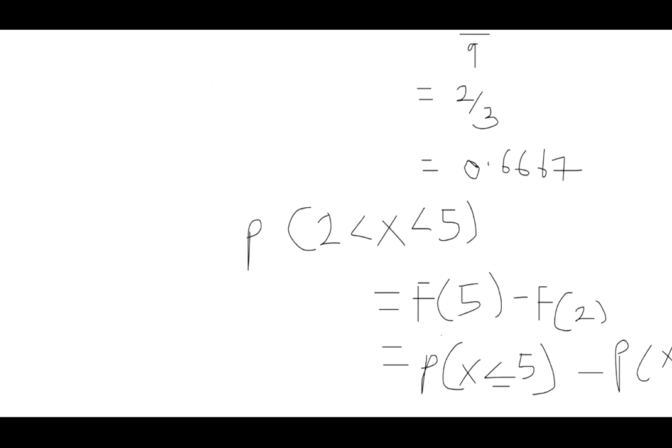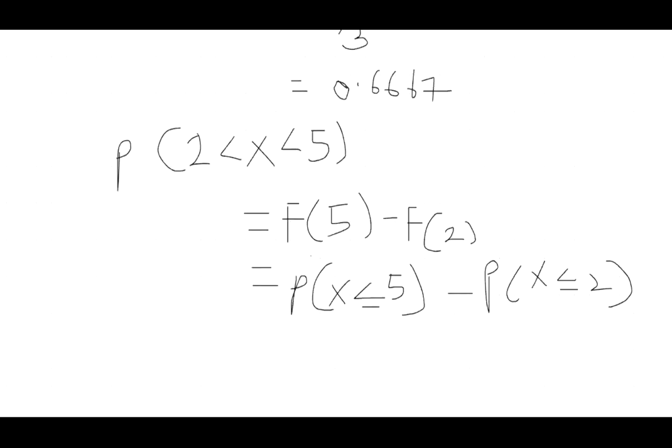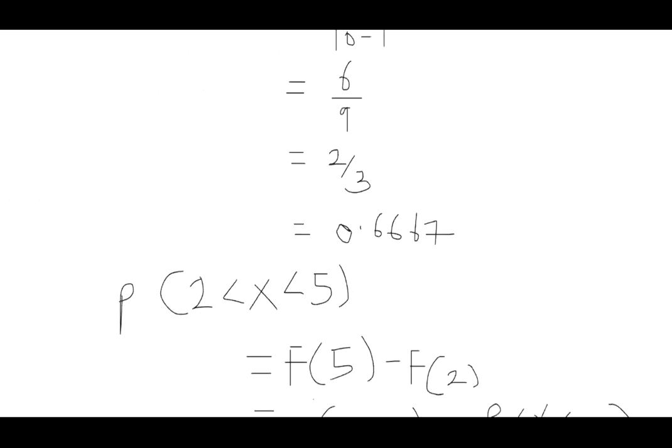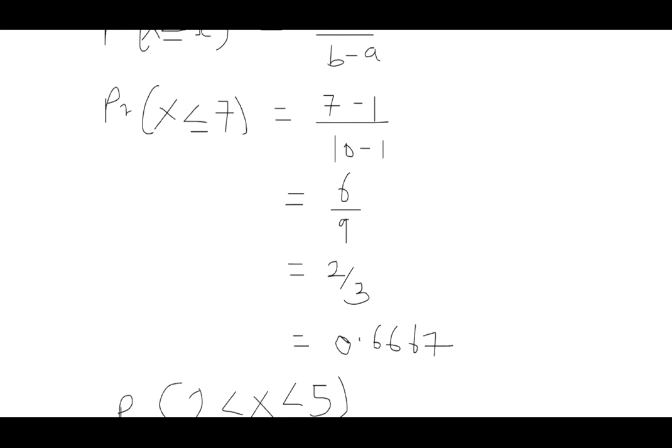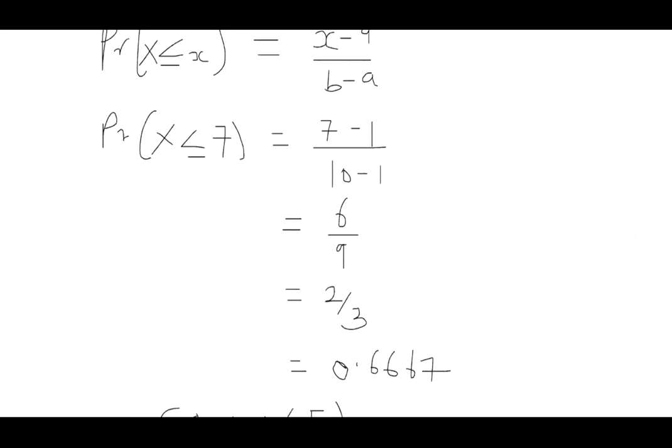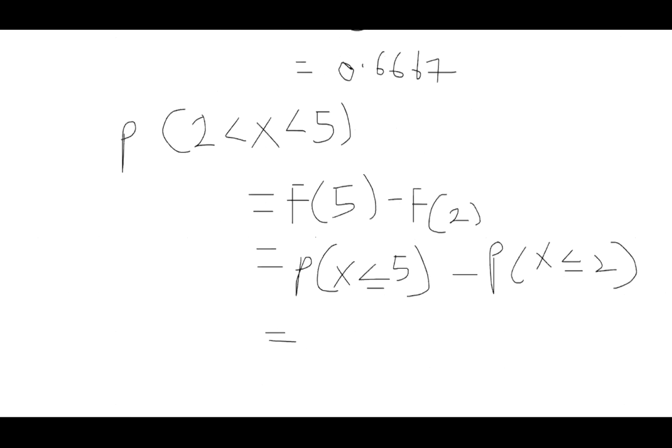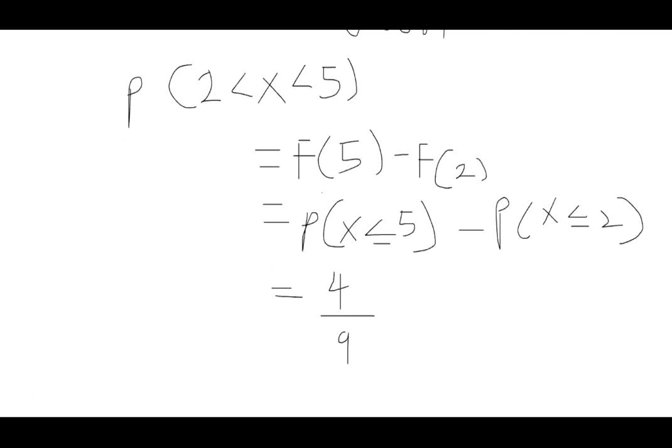Now, this is going to be from what we did up there. I don't want to write the formula again. You already know. We remove 1 from whatever it should be, and 1 from x itself and 1 from 10. So if you remove 1 from 5, what is that going to be? 4. And remove 1 from 10, what is that going to be? 9. Over 9. All right. So the next one, remove 1 from 2, what's that going to be? 1. 1 from 10, that will be 9.